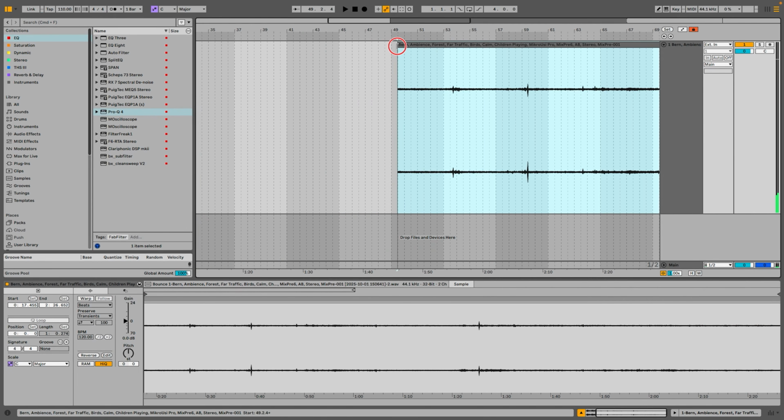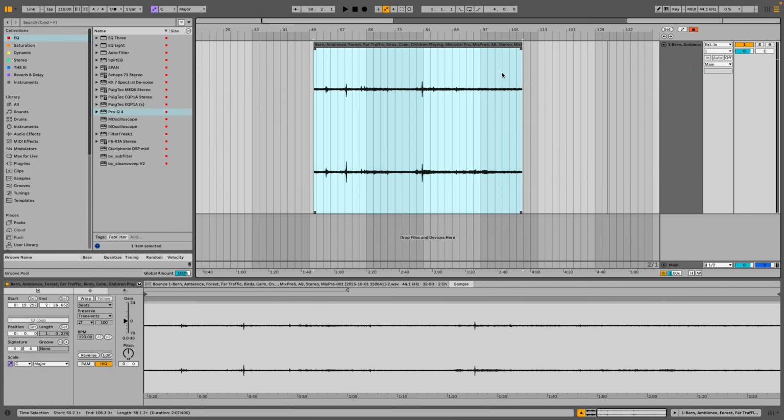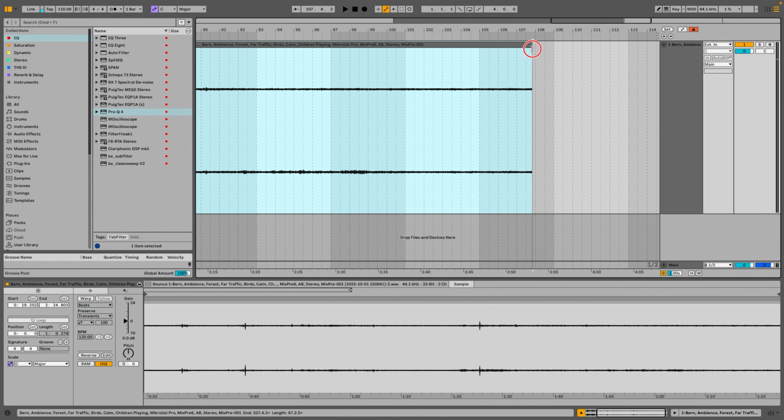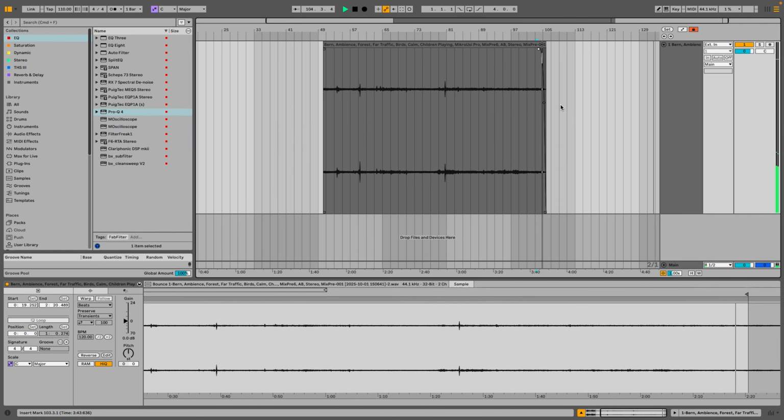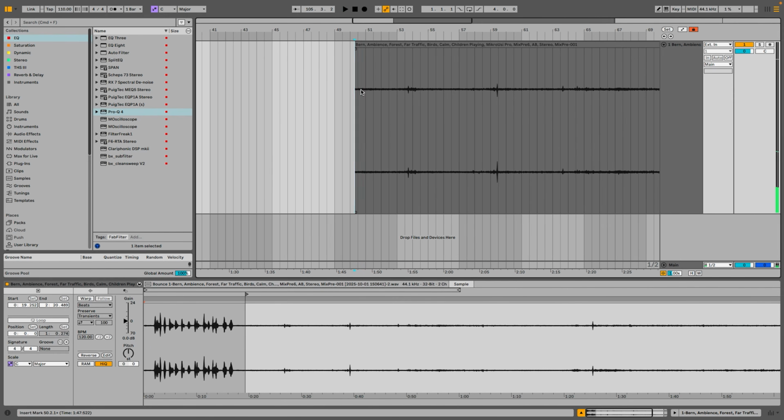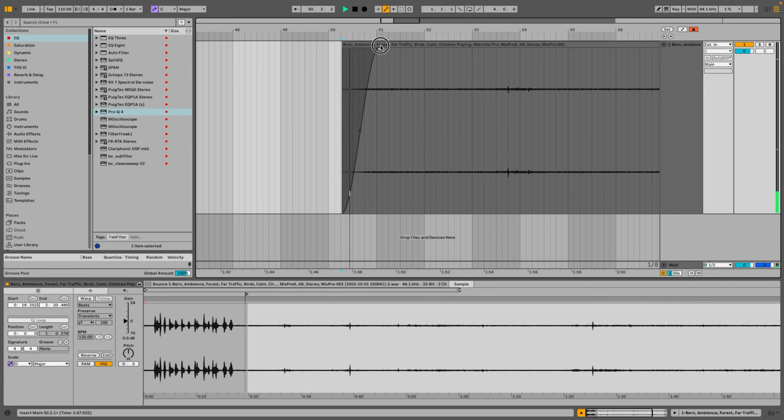For the final length, I always cut away the slating and any handling sound. Often when you start a recording, you can hear when you press record. So with trimming it down, I really just want to make sure that I can only hear the important parts. I will also add a fade in and fade out at the beginning and end of each recording, even if it's just a small one.